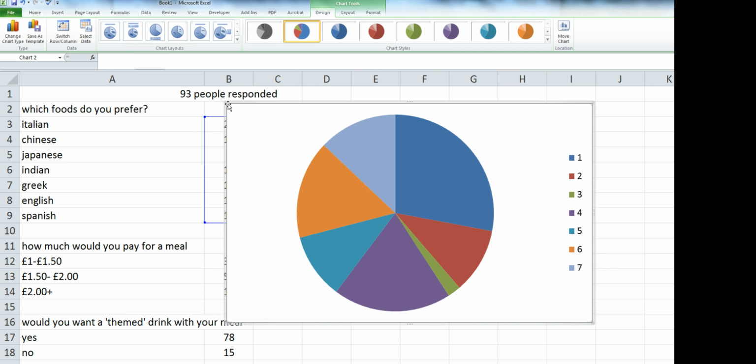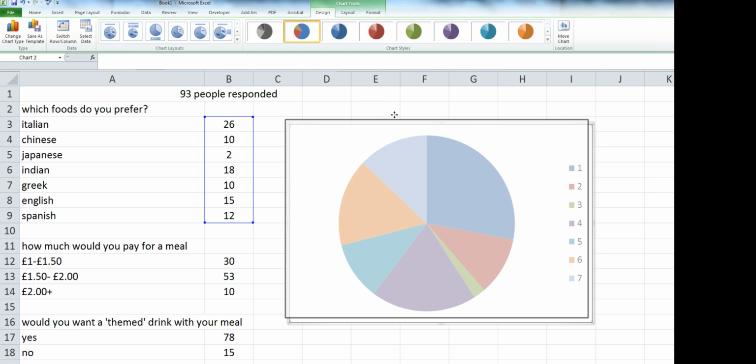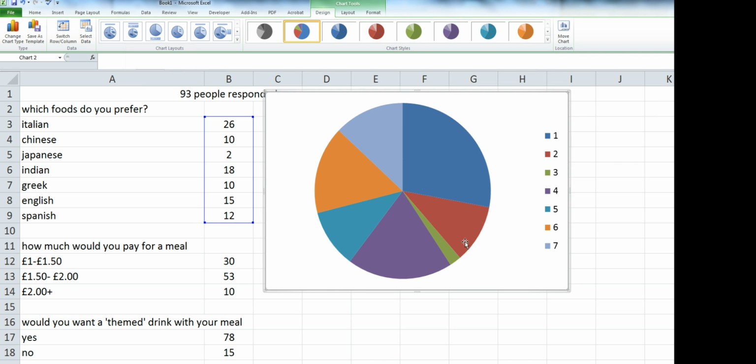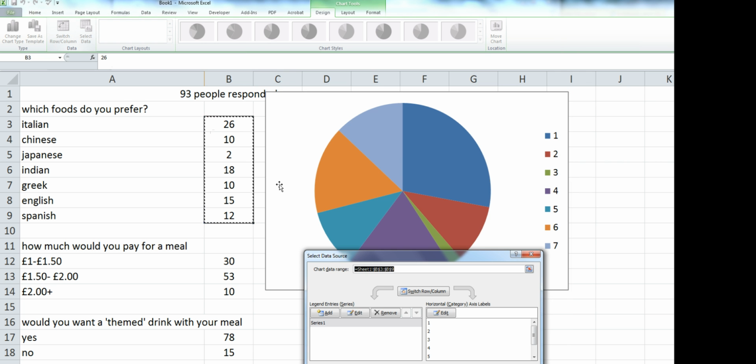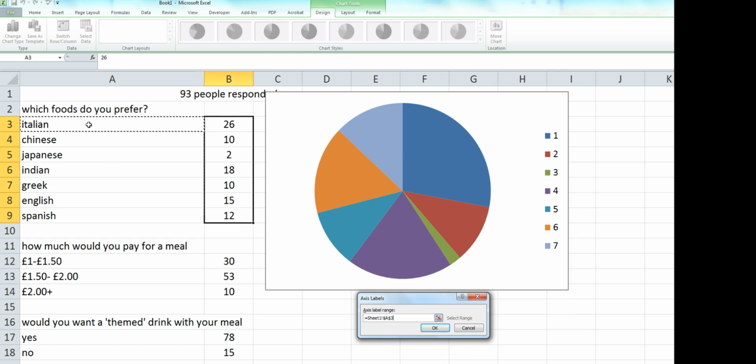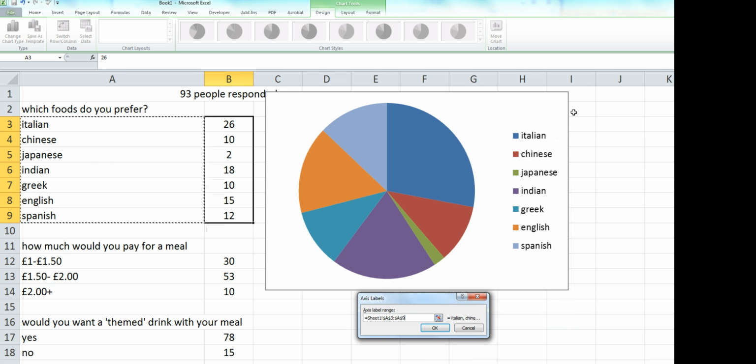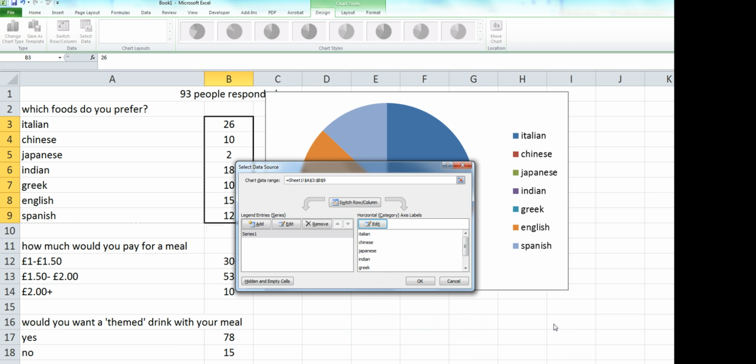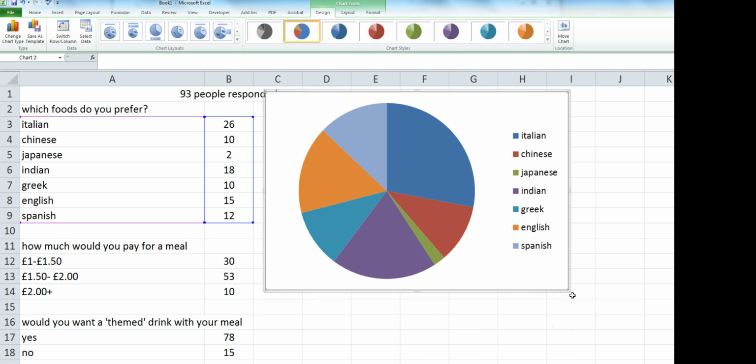I'm just going to make it a little bit smaller so we can see it. At the moment that pie chart doesn't mean anything because there's no labels, so I'm going to sort that out. Again, this is just the way that I do it. Making sure I've got my chart, select my data, and here I want to give my categories some labels, so my axis labels. So go to Edit, highlight my labels, there are all my labels. Excel knows the order because it's the same order here, and I can click OK, and then OK again, and I have a reasonably nice chart there.